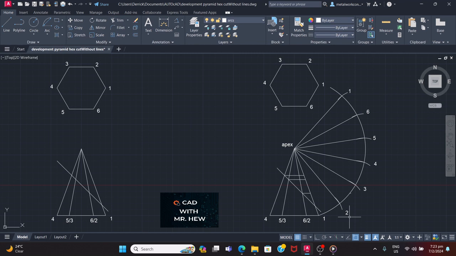Then we're going to go for the intersection of the arc at 5 to the apex. Enter. Right? So what that would have given us is the sides of the pyramid, right?